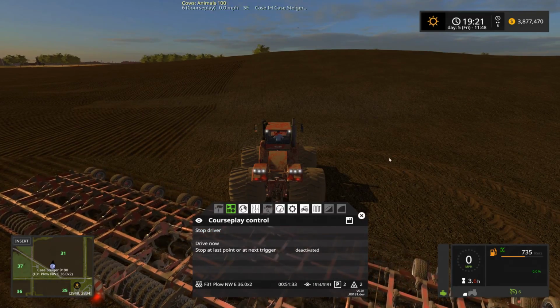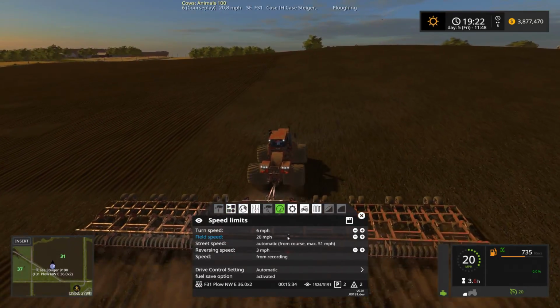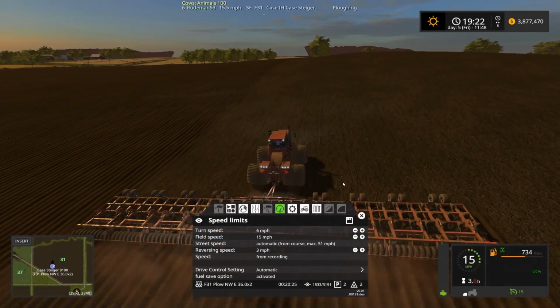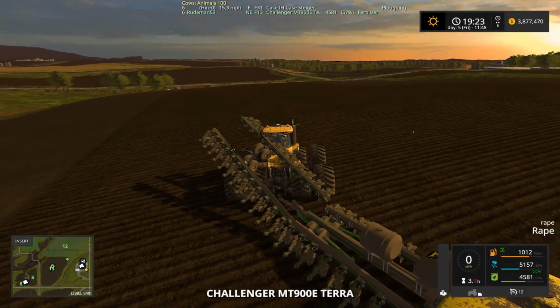So I am using course play. Let's get that started here. And like I said, I've kind of slowed the equipment down. Let's slow this thing down to about, I don't know, 15 maybe, and see if that helps out so it's not jumping so much. And let's see, what else have I got.